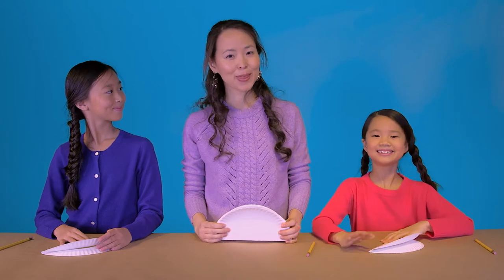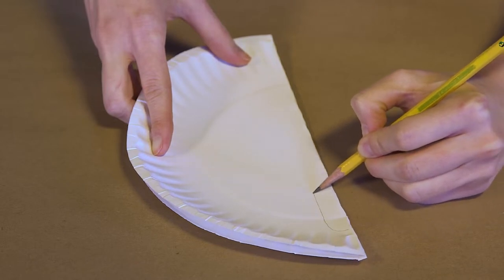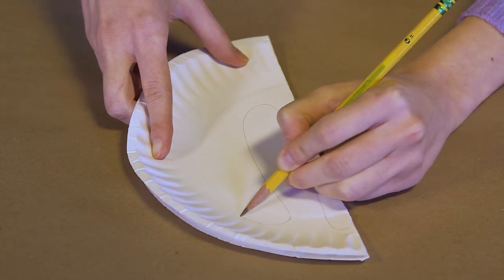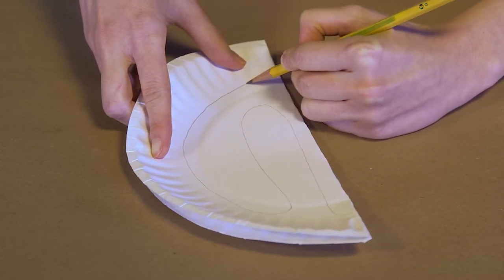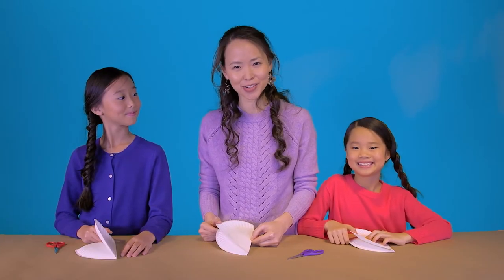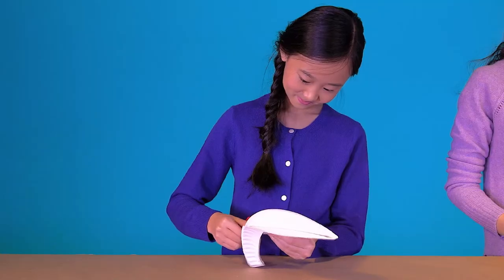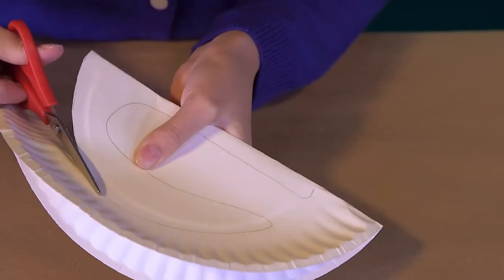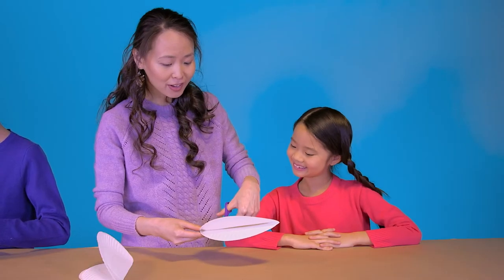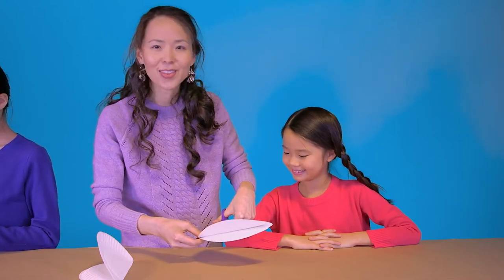Next, draw the ear shape with a pencil like this. Now cut around the outline you just drew. If your kids can handle child-safe scissors, it's a good idea to let them try cutting. Cutting with scissors develops finger muscles, which kids need when they learn to write. If you're not comfortable with your kids using scissors, you can just do the cutting for them, or use a pre-cut plate so they can just assemble.